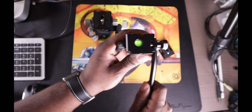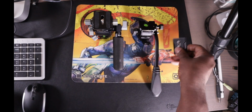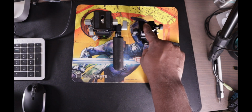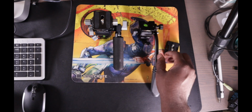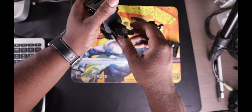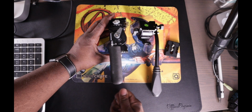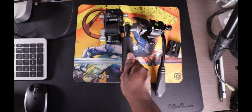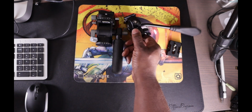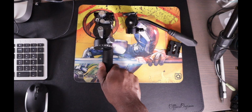But that's the first comparison, that this one's a lot smaller and fits Arca plates, which is what it said. The level is under the thing, so I'm not really into that. And this handle doesn't move. This one has one of those handles that drops straight down so that when I have a monopod there, it lines up with the monopod, and when I'm traveling, I can get it out of the way. This one is sticking out. This one is not.